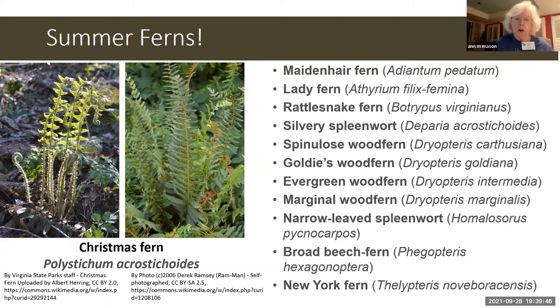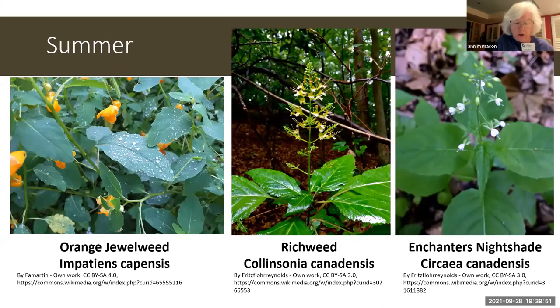Moving into our summer flowering season, the next slide shows the self-seeding annual that blooms in August and grows 2 to 5 feet. It flowers midsummer and all the way through frost. But be careful with this. This is an aggressive competitor, and when it likes a habitat, it takes over, even pushing out the garlic mustard, which is the bane of most gardeners.